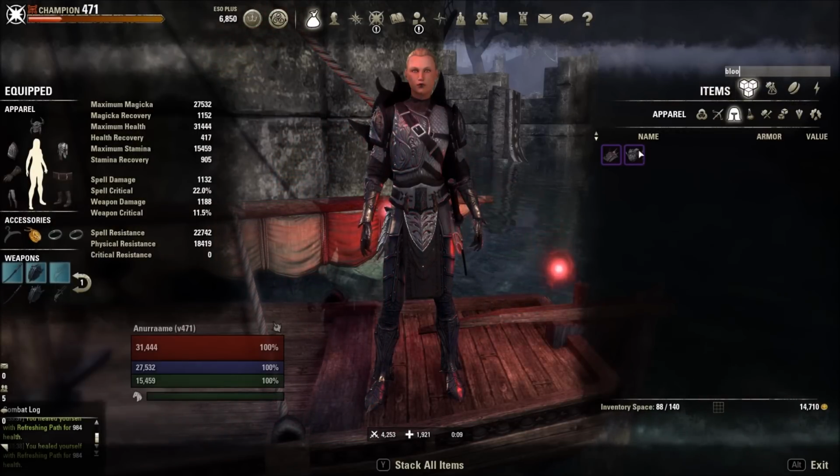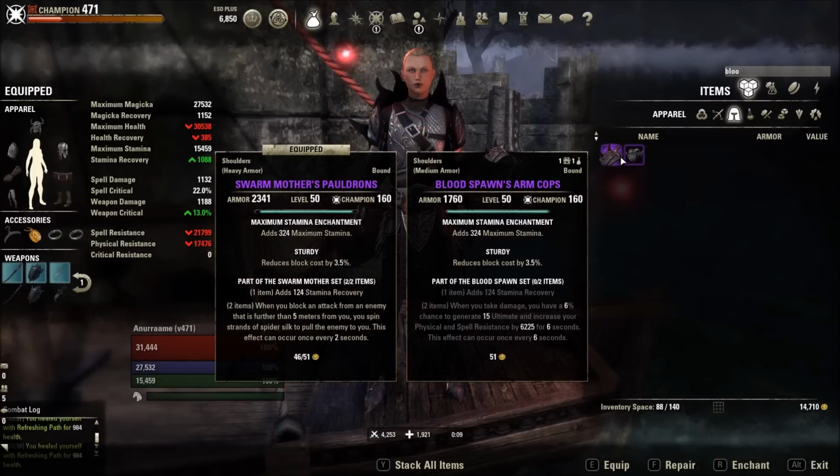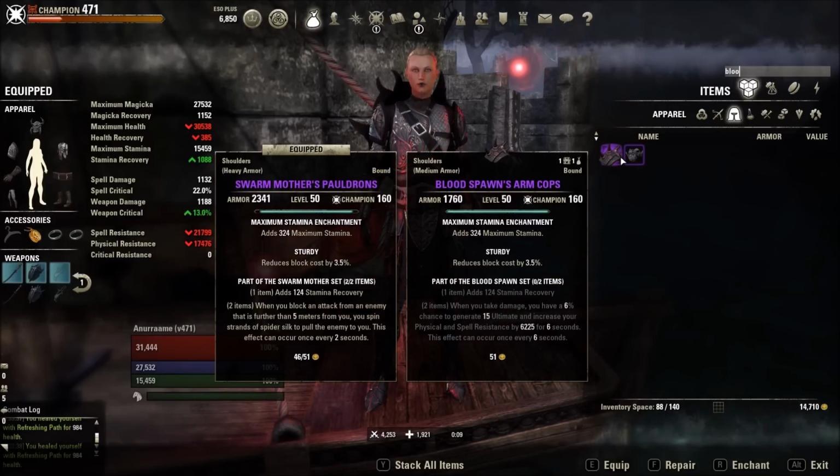Now, Bloodspawn obviously probably doesn't need too much introduction, and funnily enough it has the same semi-useless 1-piece bonus as Swarm Mother's. Stamina recovery isn't great for a tank, by the way, because our stamina recovery is set to 0 while blocking. But likewise with Tava's, it gives us ultimate regen, which is really nice, and the resistances that it gives are not to be relied on, but are certainly welcome.